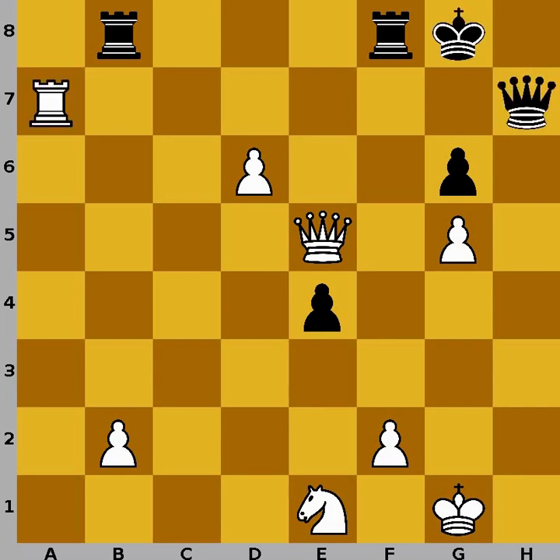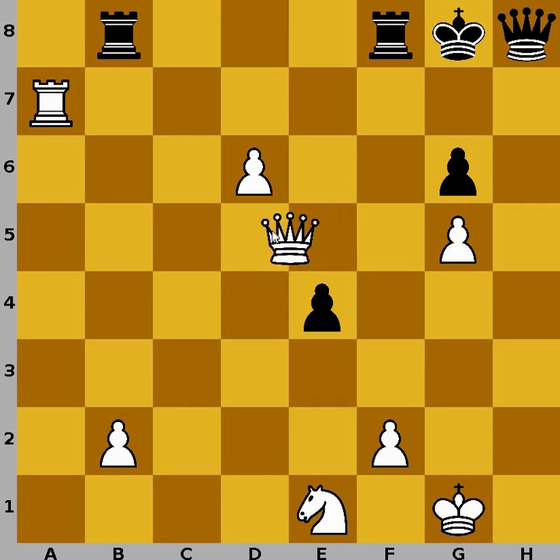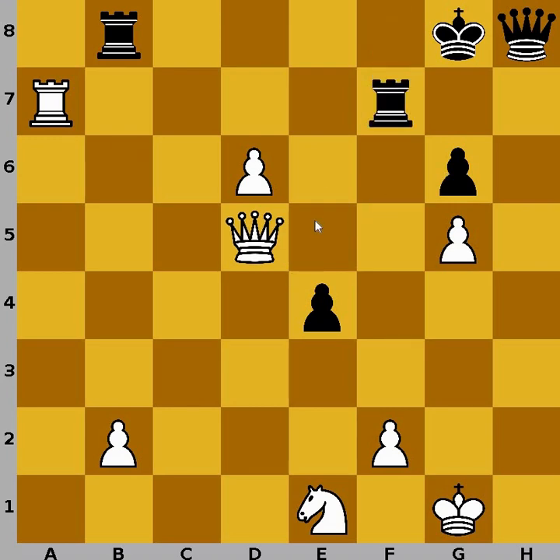So black could very well have resigned here, but decided to play for a couple of moves. Queen goes to h8, and then now we have mate in 2. I'm sure we will be able to find it. White played queen to d5, check. Black can only play rook to f7, but then we have queen to f7, checkmate. And therefore, in this position, Jonathan Westerberg resigned the game.